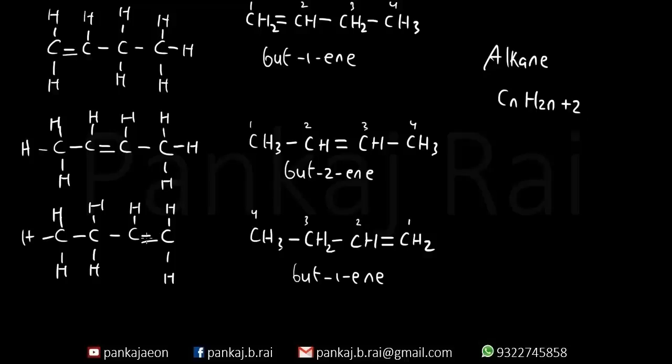Look at this. If this double bond wouldn't have been there, there would have been only a single bond. Then there would have been one hydrogen extra here and one hydrogen extra here. That is, again, this alkene has two hydrogens less than the alkane. So simply, the general formula for alkene is that of alkane, CnH2n+2, minus those two hydrogens. The corresponding alkene has two hydrogens less. So this is the final formula for alkene, which is CnH2n. Thank you very much.